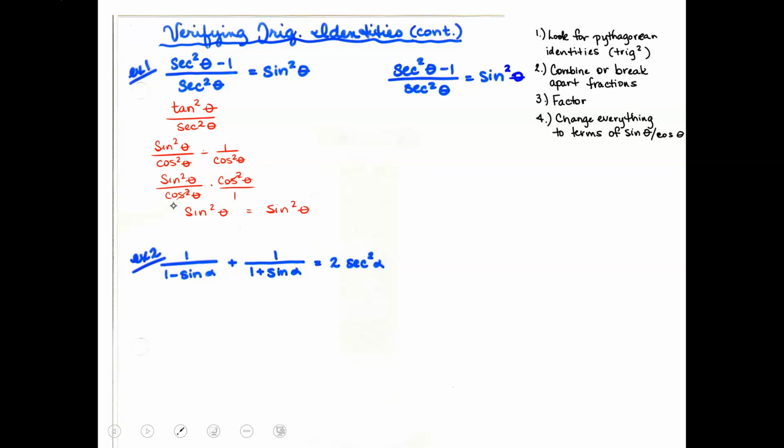Now remember, you can only work on one side. You cannot work on this other side. You have to work until you get it to be equal to what you started with. Now, some people look at this problem and they're like, ooh, I'll cancel the secant squareds right here. Well, the problem is you can't cancel things that are being added and subtracted. You can only cancel things that are being multiplied. If you'll notice, if I did cancel those, I would just be left with -1. Sine squared doesn't equal -1.